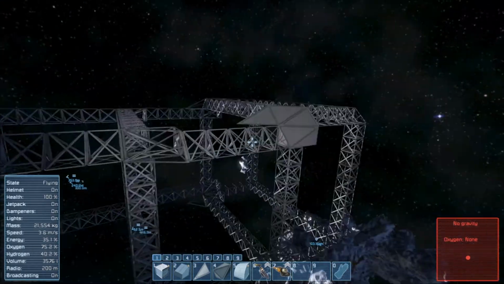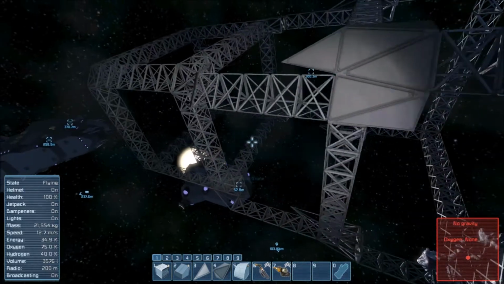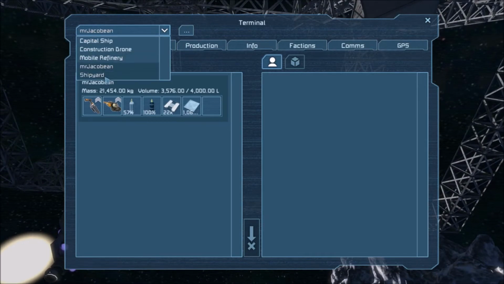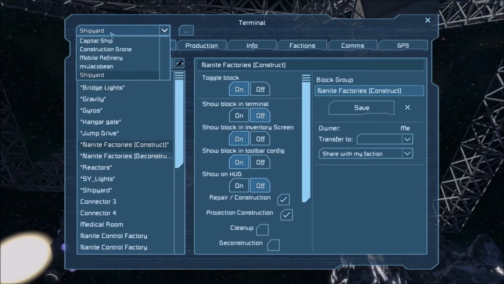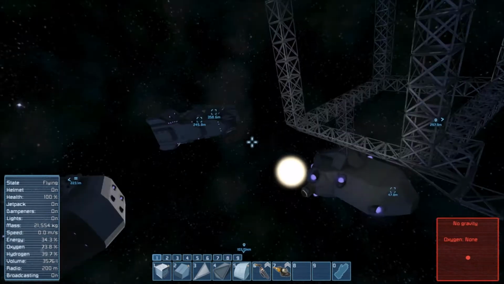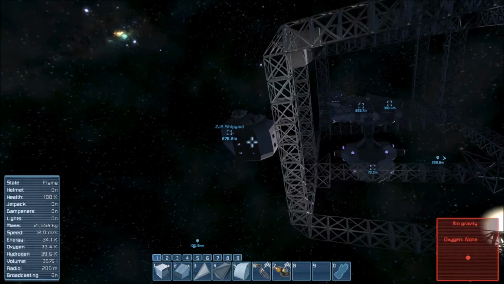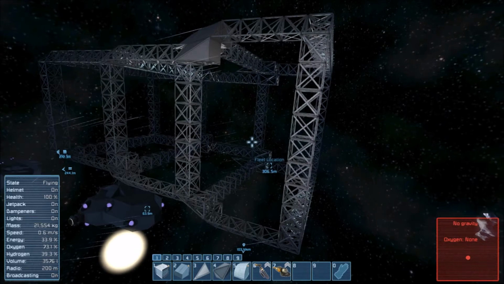So this is the completed wire frame of the structure, which is kind of nice. And what I'm going to do, in fact, is after I use the shipyard, note, I'll tell you why there are two different nanite factories later, because that's the interesting thing. I don't want this, I want the construction drone, and I want construct on. So now the construction beacon is on, and the shipyard should do its business, because we are within 300 meters. Okay. As long as we're in 300 meters of the shipyard, then everything will be fine.